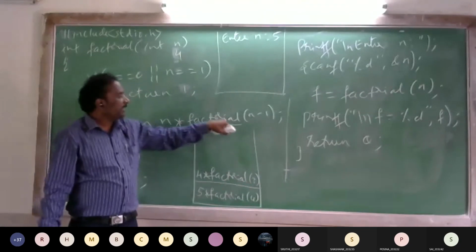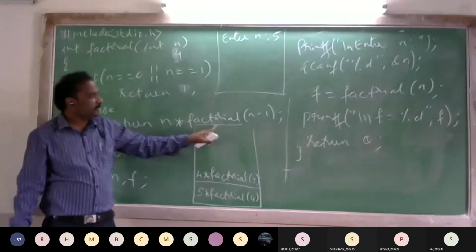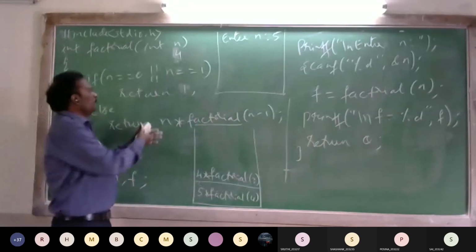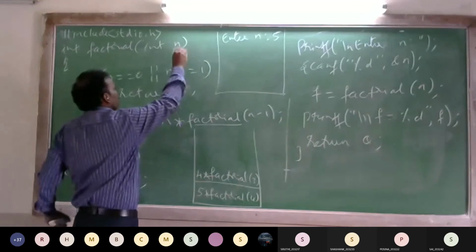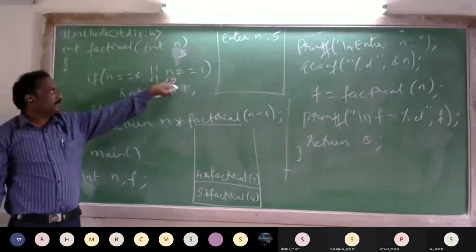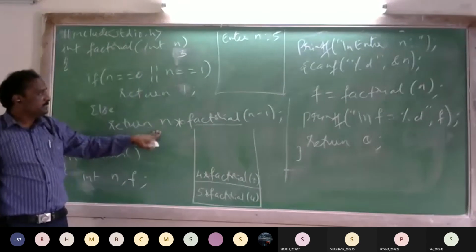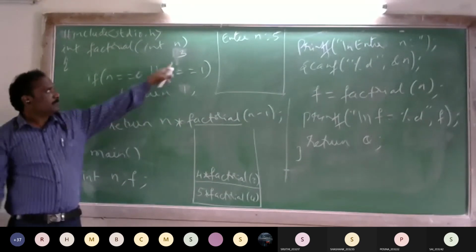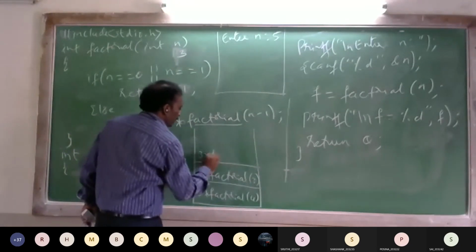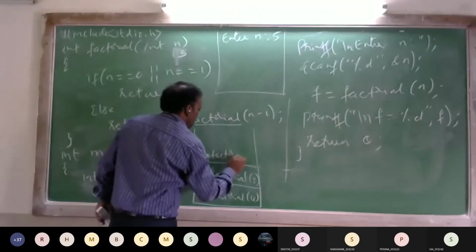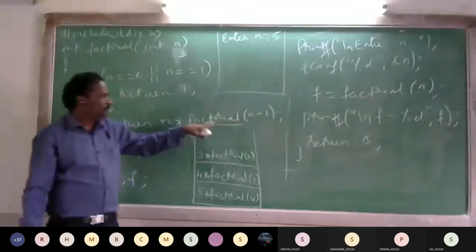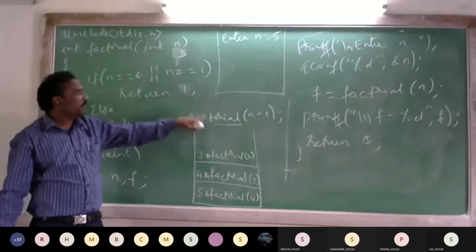So factorial is a function definition. Here n minus 1, 4 minus 1 is 3. Now what is the current value of n? The current value of n is 3. Now again it is checking whether n is 0 or 1. False, false means else false. What is the current value of n? The current value of n is 3. 3 into factorial of 2. Now again the function is called.